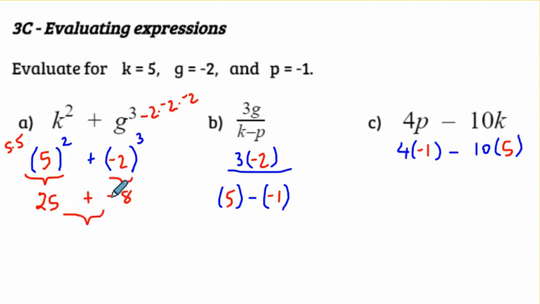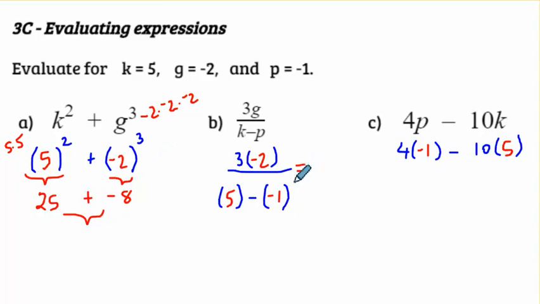And now I want you to do this math. Are the signs different or are they the same? If they're different, we'll subtract them and get 17. If they're the same, we would add them and get 33. So I want you to figure out that last step.